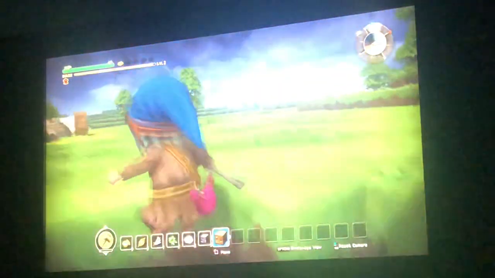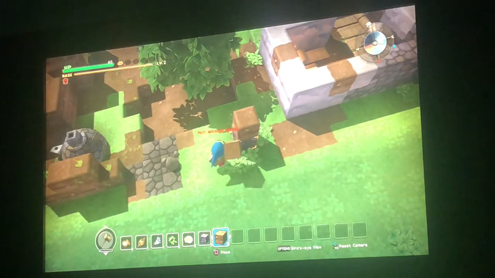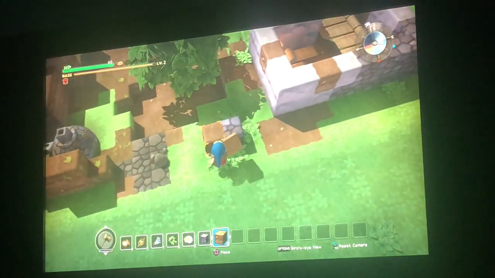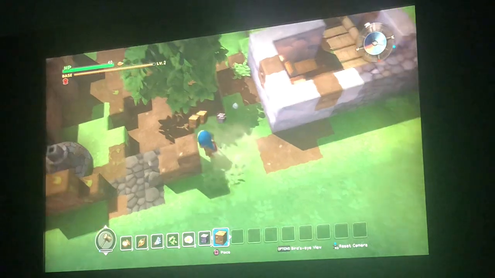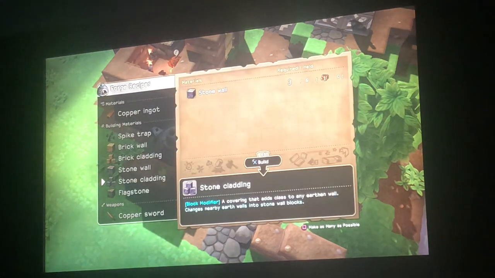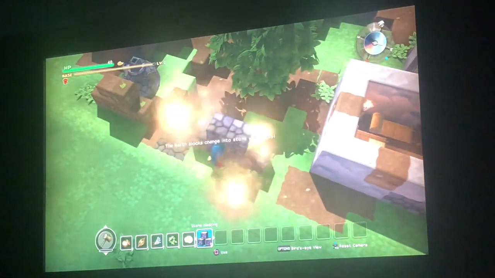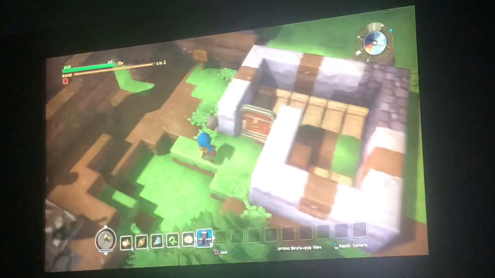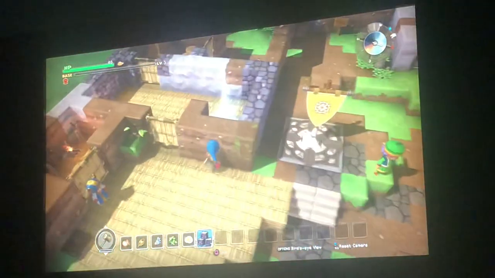Six earth. Now I can take this six earth and put it in replace. There we go. Now I have 10 stone cladding. For nothing, basically. And I use two of it over here. Cladding is very, very useful. And now my base leveled up. Let's see if I can get it another level up.